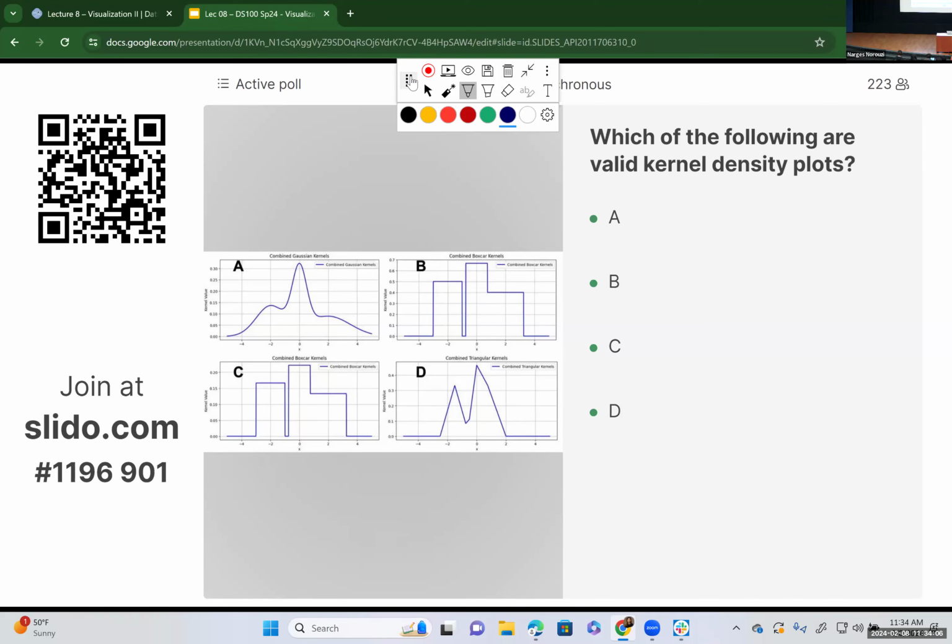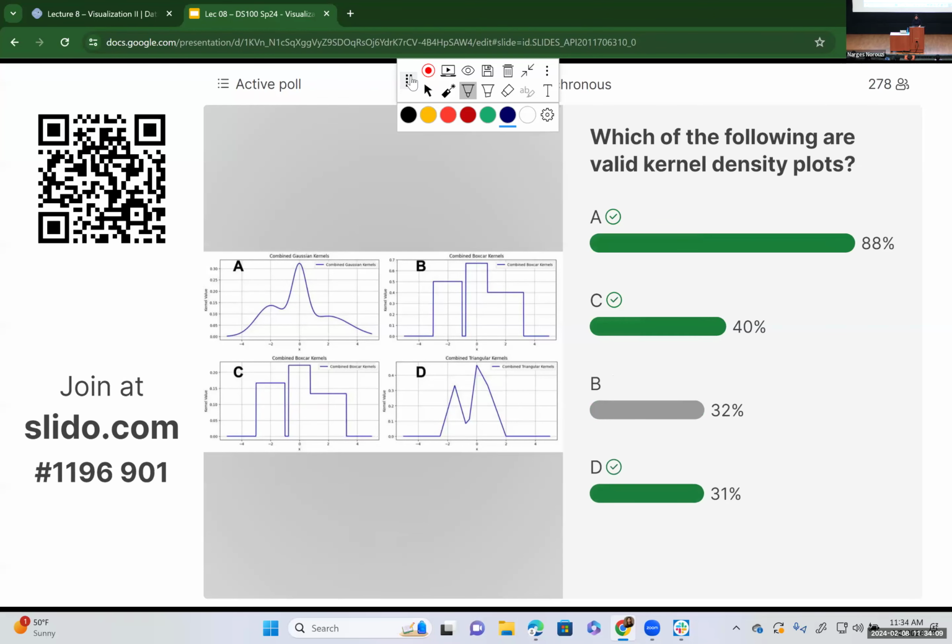Okay, let's see. What do we got? A, C, yeah, you get the correct responses on the chart. So A, C, and D should be the top ones. The issue with B is that if you take a look at the area under the curve, the height is so high at 0.7 that you can visually inspect and see that the area under the curve is greater than 1. For the rest of them, we guarantee that we generated them in a way that they are kernel density estimates. And you can visually double check what's happening with the area and so on.